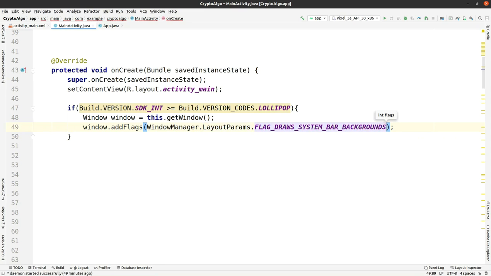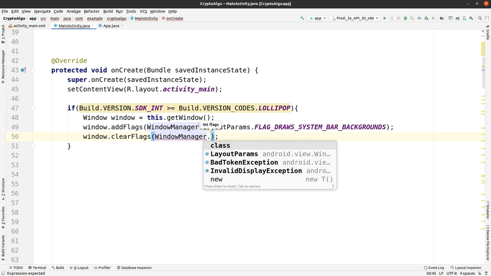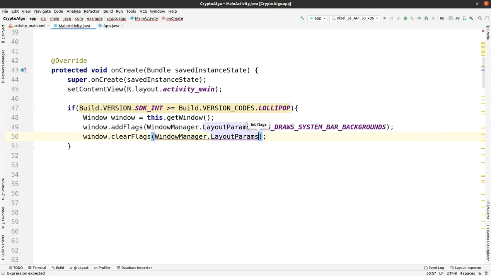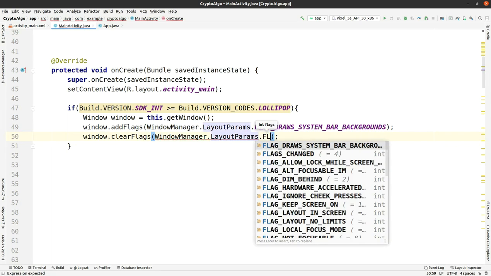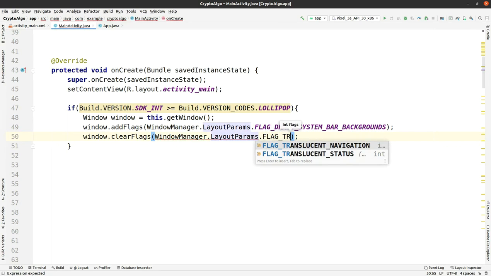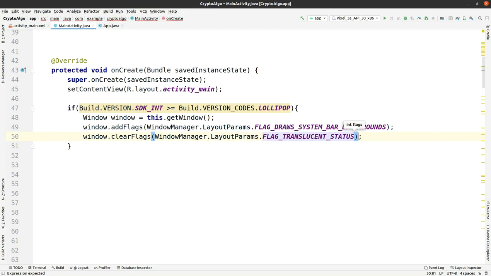Afterwards for the full screen we have to clear flags, and after that layout params dot flag translucent status.